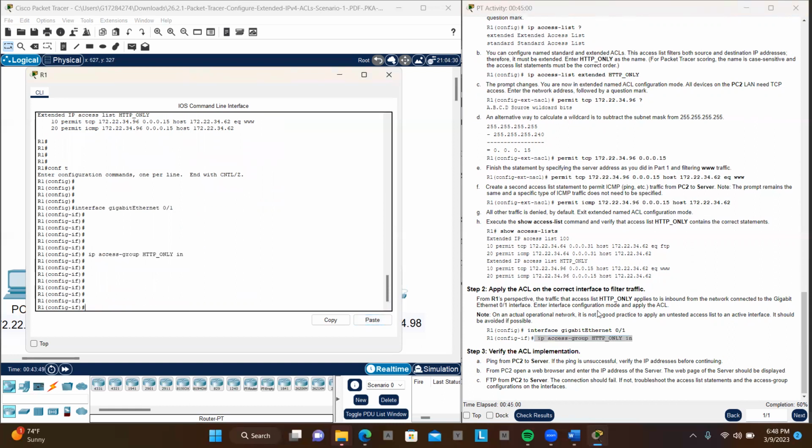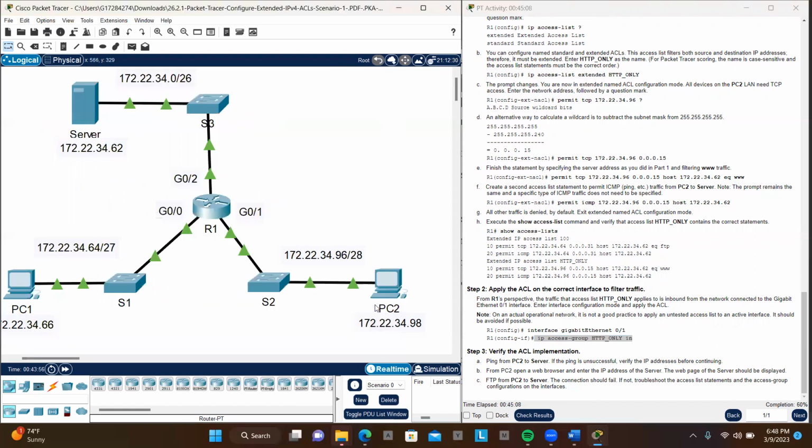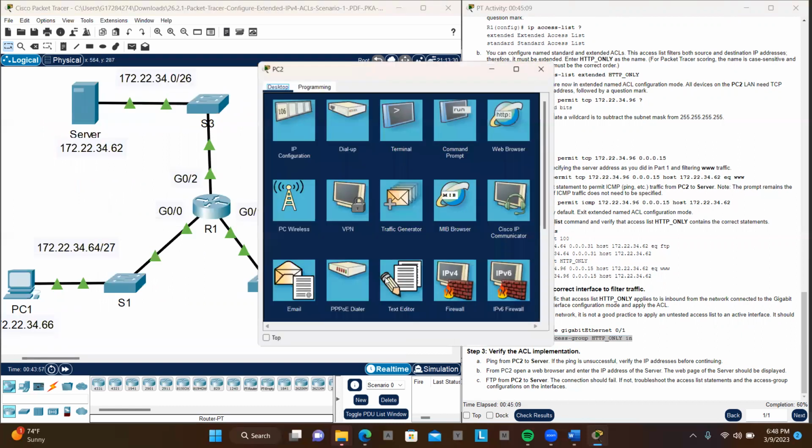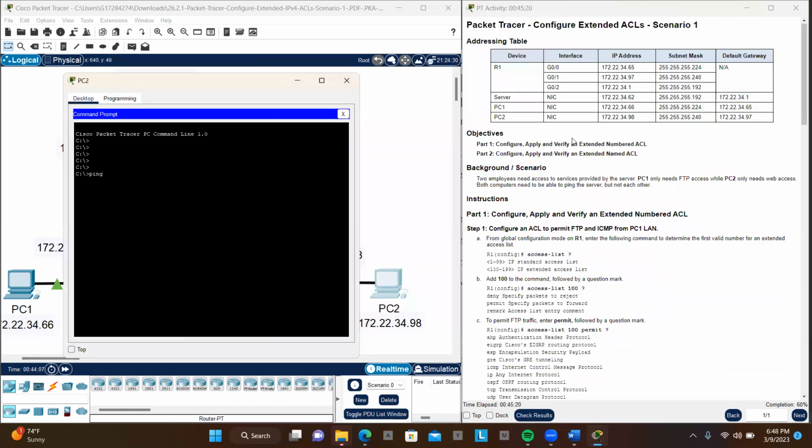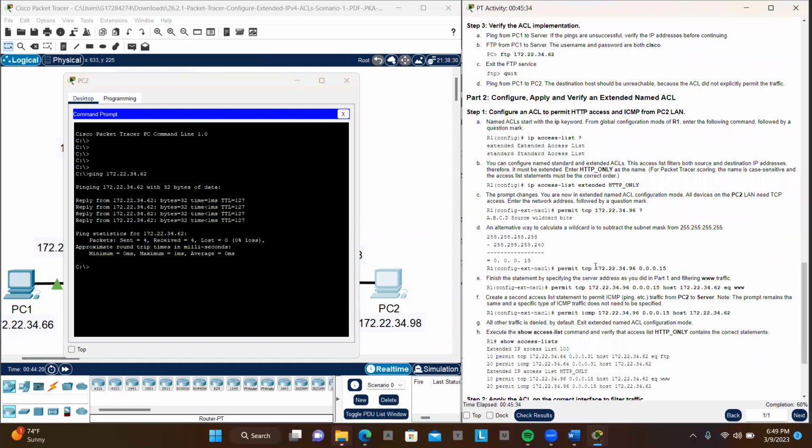Okay, so now it says to verify the ACL implementation by pinging the server from PC2. Okay, ping the server. What's the server IP address? So it's successful. Now what else did I explore?